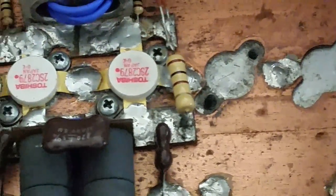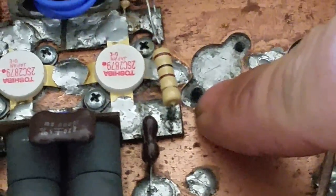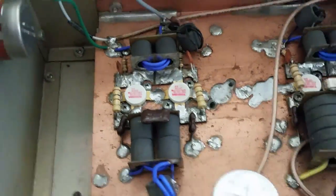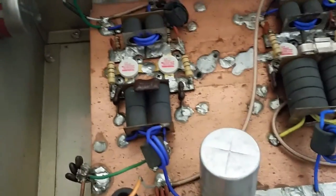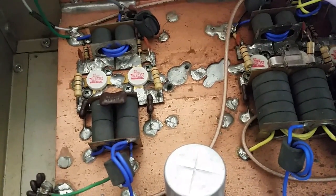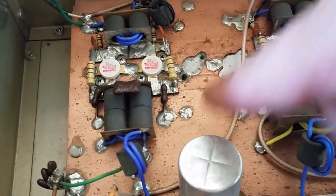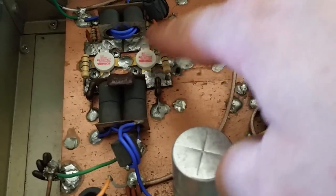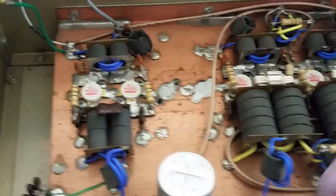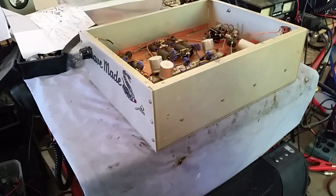Something happened when they were switching out the transistors, and they either stripped the threading out of this hole, so to make it easier on them, they just moved the two-pill section over this way to these two holes, which is pretty smart to do to get away from that. So it appears that, like I said, at one point in time, well, you know what? I take the 1x2x8 completely out. That's exactly what happened. This two-pill section was sitting in these two holes to begin with. Don't ask me why. Usually you'll see them sitting right here in these two holes all the way over here. But anyway, Mr. Brad wants me to add two new switches, which I have right here.